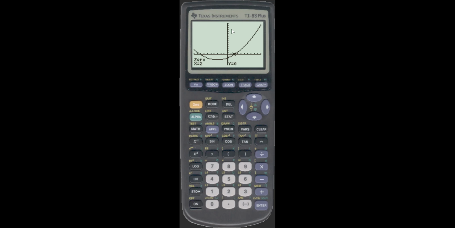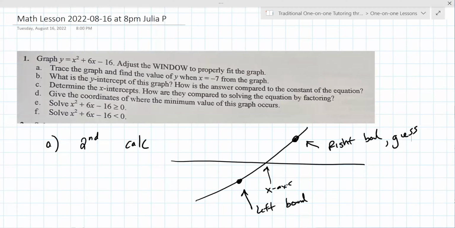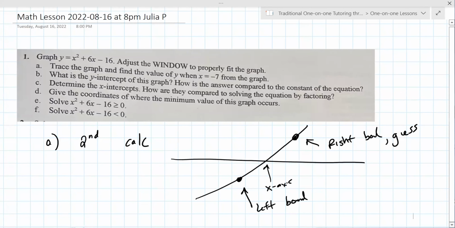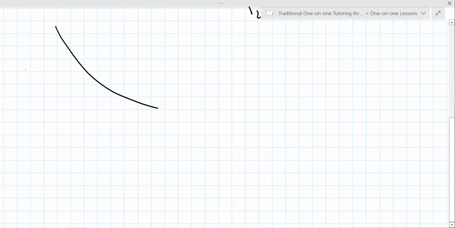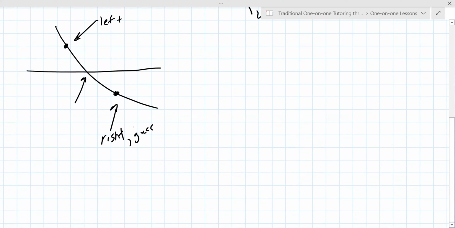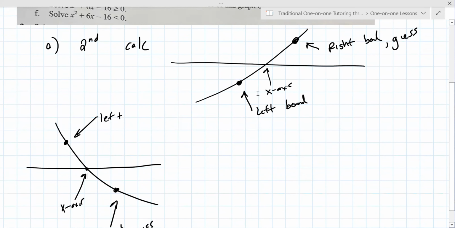Did you get that point? Yes. Okay. Now to find the other 0, I'm going to go back to this other screen here because when it's going the other way, your left bound is now up here. This is your left. This is your right. And then your guess ends up being there. We're trying to get this point right here, but left is now above it, right is below it. So if you look in the previous example, left was below it, right was above it. It just depends on which way the graph is going.